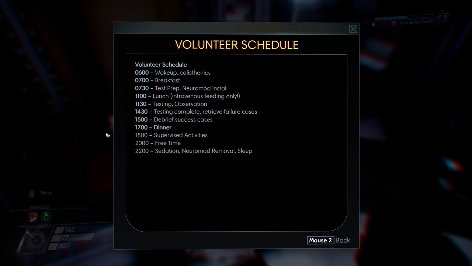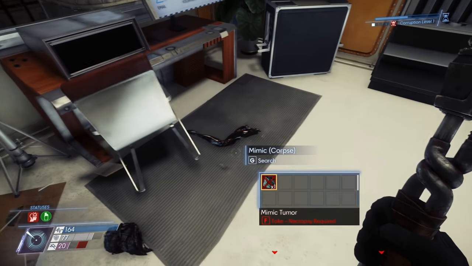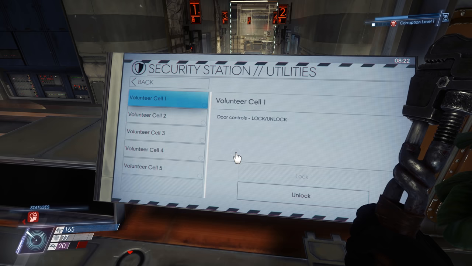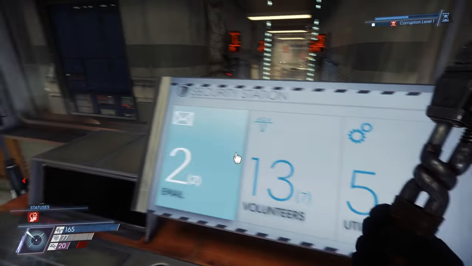Volunteer schedule. 0600, wake up calisthenics, breakfast, test prep, lunch. Oh god, lunch, intravenous feeding only. Ugh. Dinner, blah blah blah, free time, sedation, neuromod removal, sleep. Oh, this is the good stuff. Yes, I can unlock them all! Let's do other stuff first though.